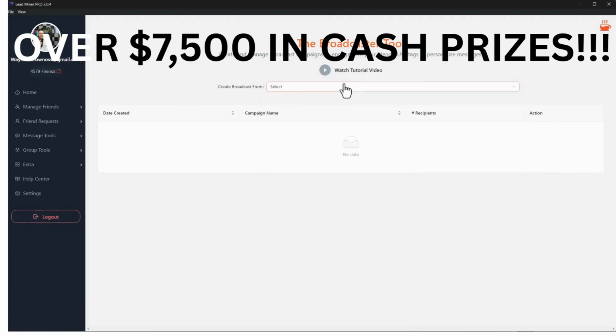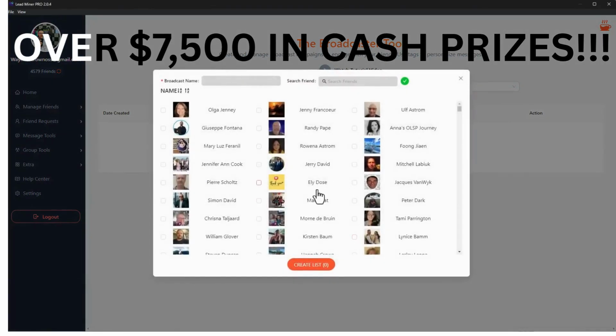So you can select who you want to create a broadcast to. What list? So friends, inactive friends. If I wanted to send a message to all of the inactive friends from the original inactive friend finder, I can literally select them all. I wouldn't select them all because that's going to take a while. We're going to say, hey, I notice you're inactive and we're friends. Let me know if you want to stay friends. If not, I'm going to remove you. And you can make room for those people, or you can just send them a cool little message to try and reactivate them.